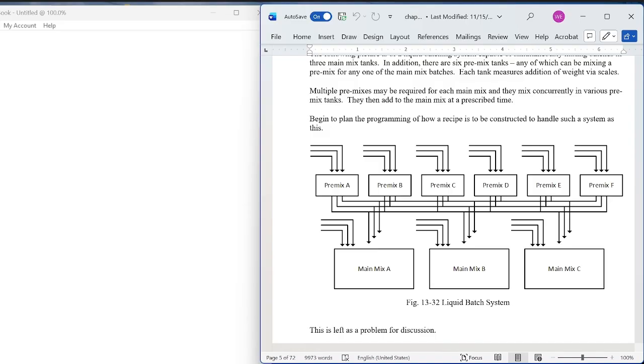So you have 3 main mix tanks. Any main mix tank can call for material directly, or it can call for material from a premix tank. And each main mix tank can grab any of the premix tanks and grab hold of it as long as it needs it for its batch. Okay? So you've got a maximum of 3 batches being made simultaneously. Any main mix tank can call any premix tank. At the same time, it can be adding ingredients to the main mix tank. So this guy could be adding something here, and it could also be calling up maybe 1 or 2 or 3 of these to be making something for it as well.